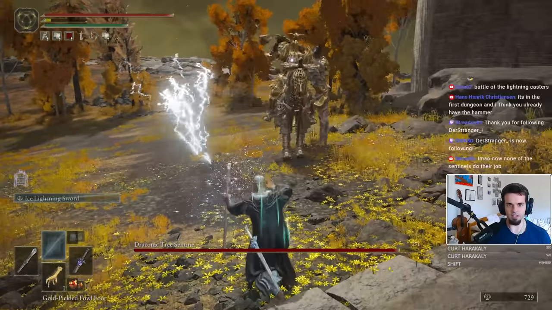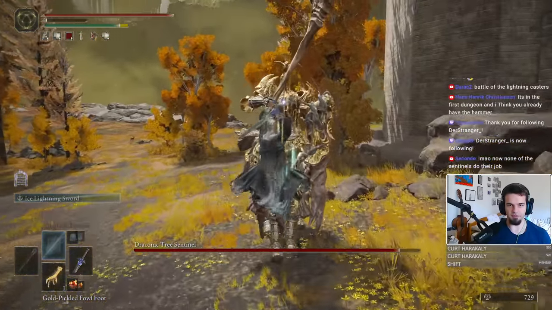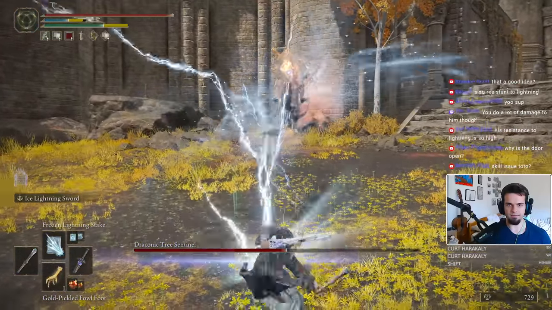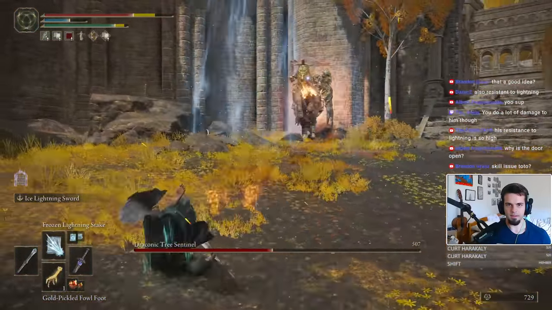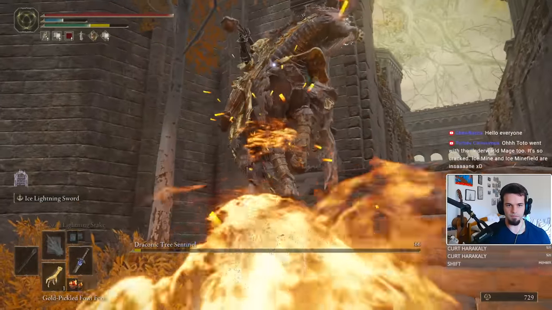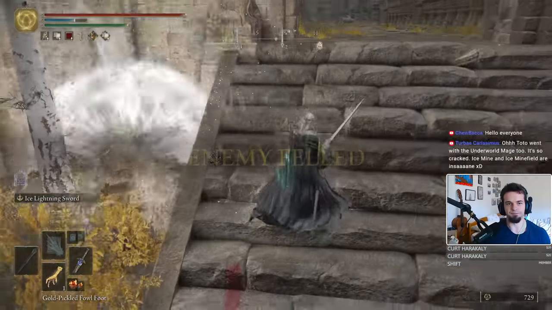Oh, this guy has a lot of health, and he's completely avoiding all of my attacks. Perfect. You have your lightning, and I have mine. But mine is stronger. And one more hit, and he's dead. And GG, good round, Tree Sentinel. Good fight.